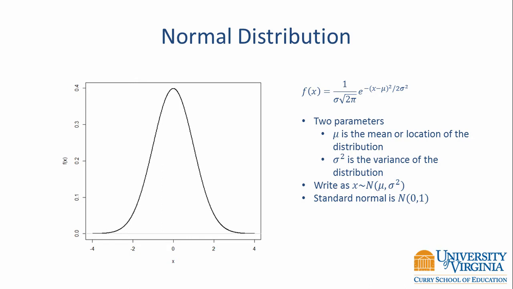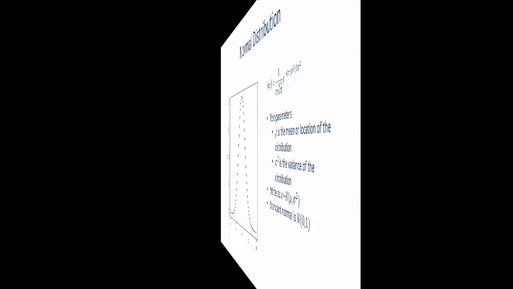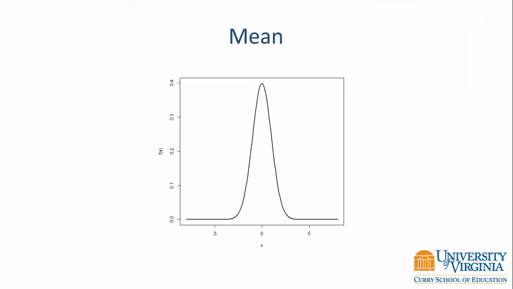To get an idea of how the parameters affect the distribution, we'll change the parameters and see what happens. First, we'll start with a standard normal distribution where the mean is 0 and then we'll switch to a distribution that has a mean of negative 1. You can see that the entire distribution shifted to the left when we change the mean. If we change the mean again, this time to 2, the entire distribution shifts to the right. This demonstrates how the mean affects the location, sort of the leftward shift or the rightward shift of the distribution.